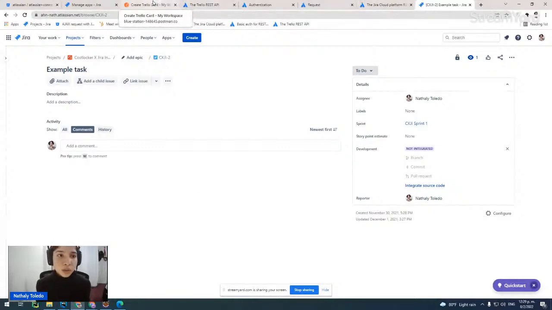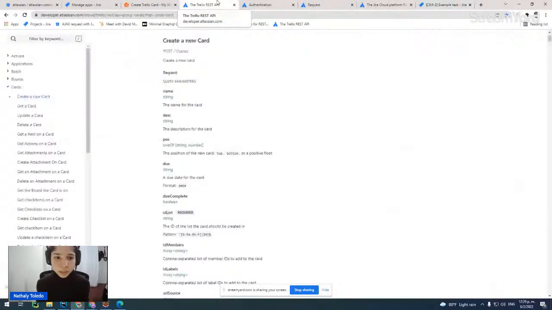What are the resources that we will need? First of all, we will use the Trello REST API to create a new card. We will be using the endpoint create a new card, which has a POST method, and this is the endpoint that we will need with the base URL. A POST method is similar to the insert command for a SQL database.